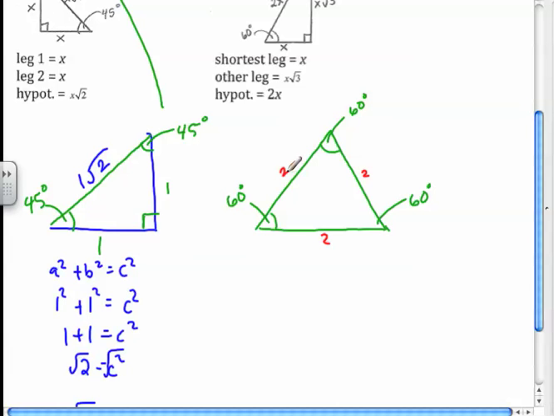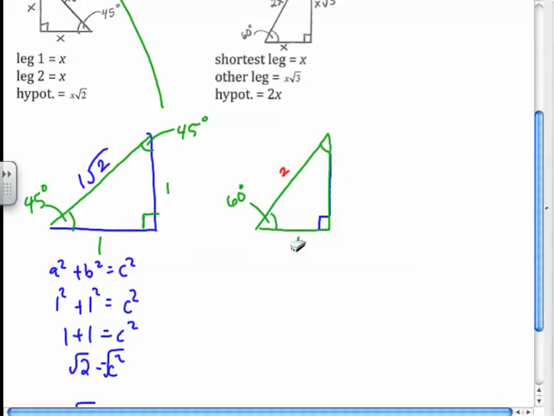But I'm actually going to draw what's called an altitude. I'm just going to cut this triangle in half and make a right angle here, and I'm going to get rid of one of these triangles. Well, I'm messing it up. That's all right. I'll get there. Don't worry about it. There we go. Now, this bottom side's no longer 2. It used to be 2, but once I cut it in half, this is now 1.